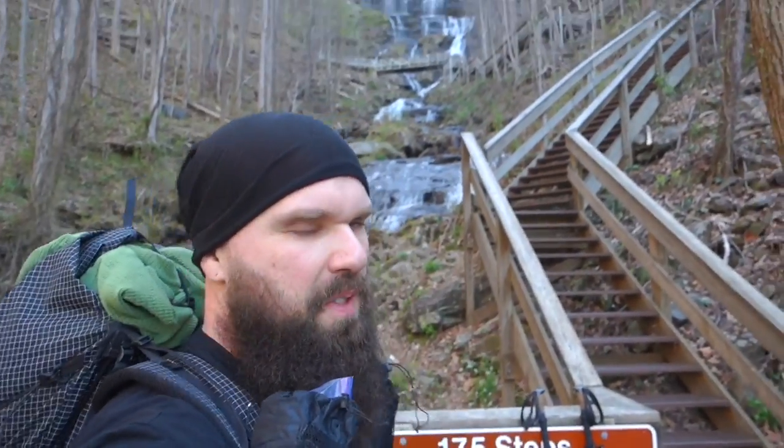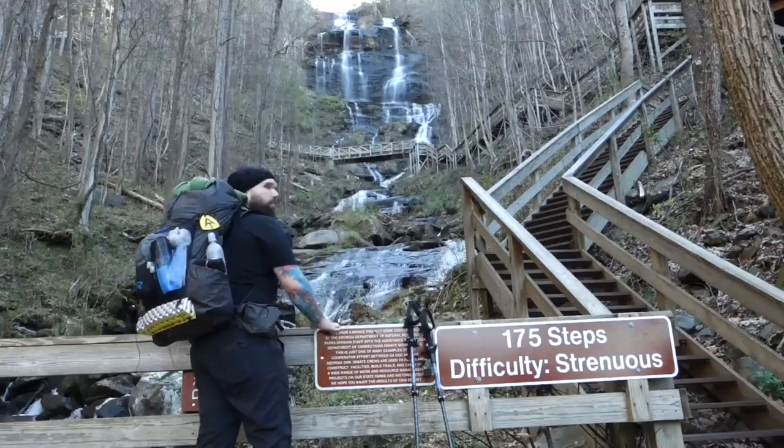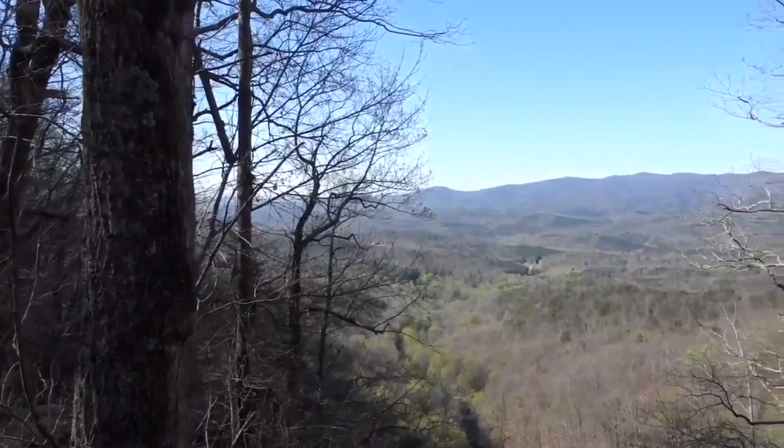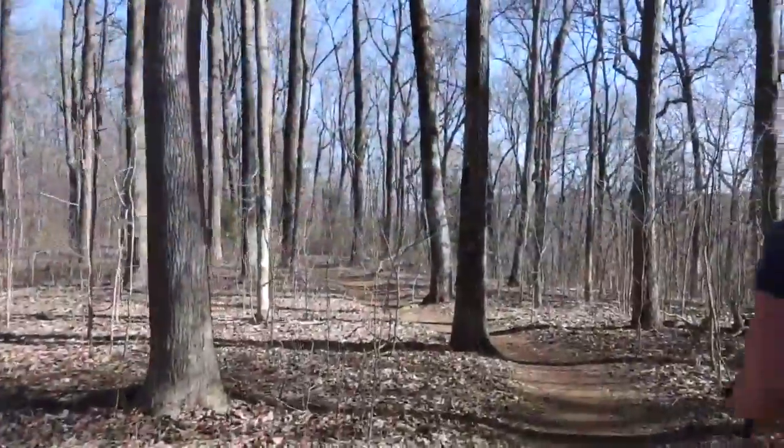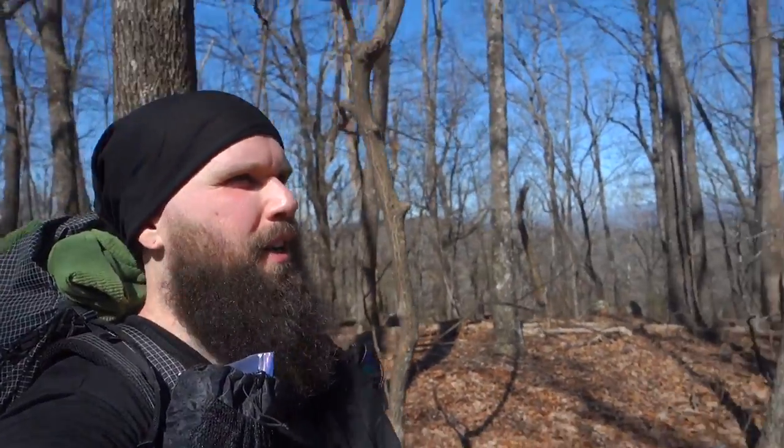You can only see part of the falls, and there's the rest — just a couple of steps, nothing to worry about, not too steep. Moving on. We are on the approach trail — not too bad, a little bit of ups and downs, but the terrain is pretty good. Nice packed-down ground, and a pretty cool view around here. You can see the mountains all around us in the distance.